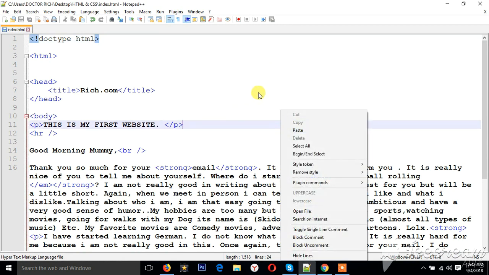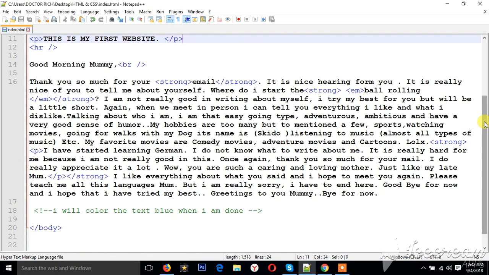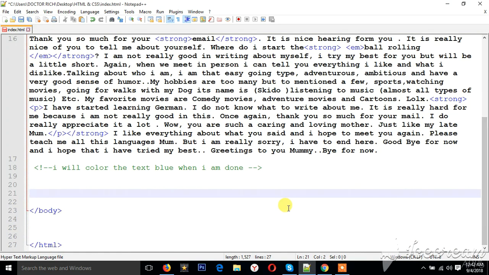Now, to be able to add a link to your website, we need to know about certain tags and attributes. We use a tag which is a double tag, the opening and then closing tag. So we first write our signs there, and in the first tag, the letter that you're going to put in is A. The letter A represents the link tag. Now the A is the tag that we are going to use.